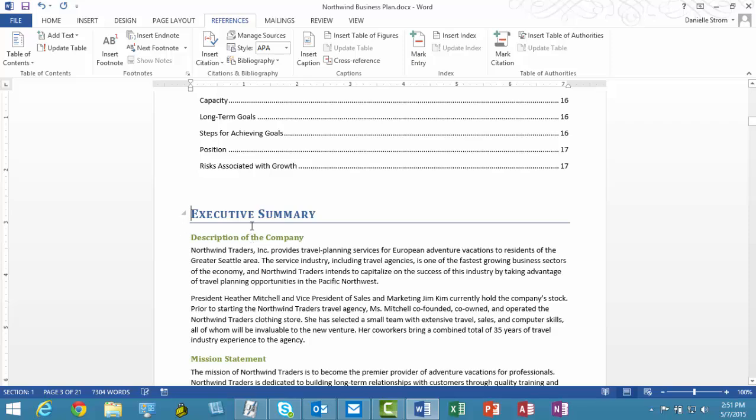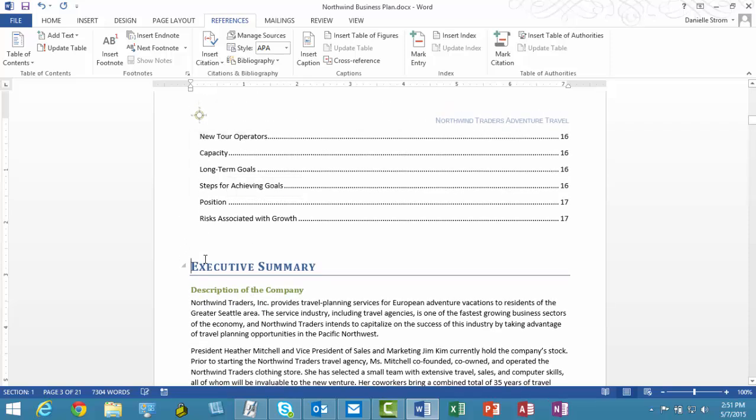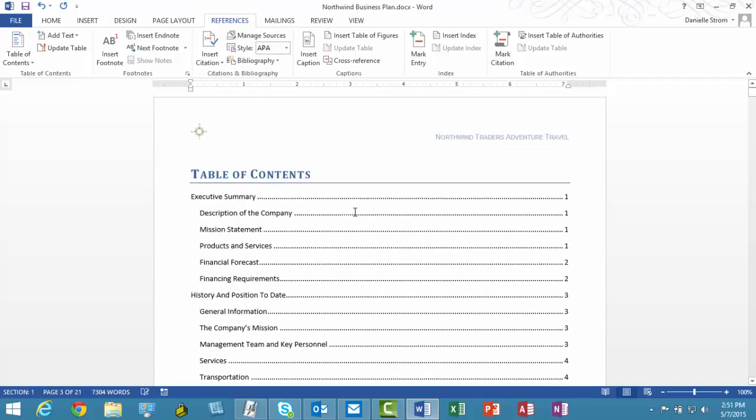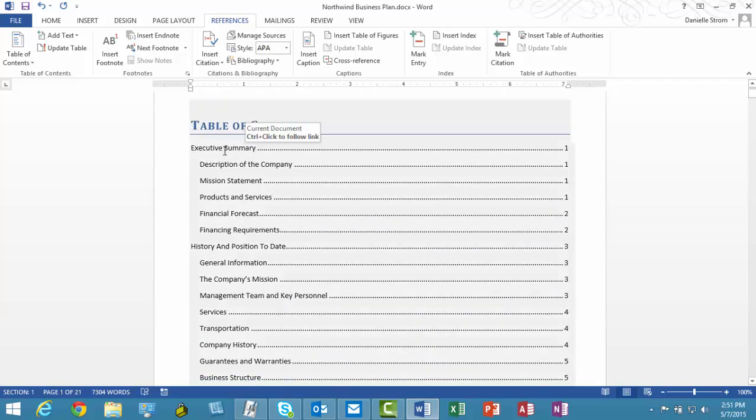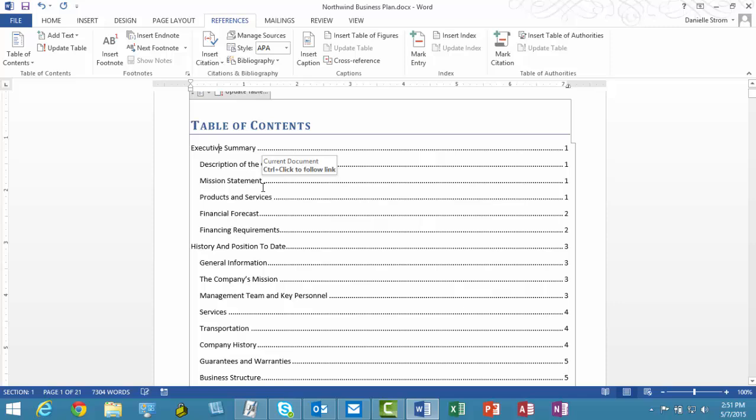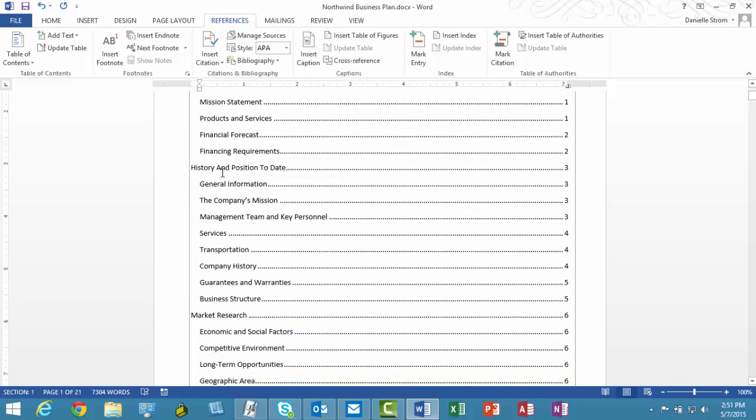So check it out. It didn't put a page break between the end of the table and the beginning of my document. I'll take care of that, but I want you to see what the table looks like. Now notice it's 2.5 pages because it's including all of the Heading 1 and Heading 2 headings in the table. So there's the Executive Summary Heading 1, and then here's all the Heading 2s within it and their page numbers, which is the main point of the table.